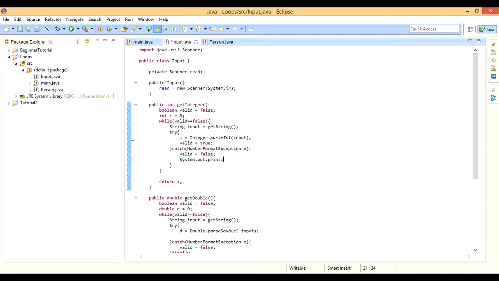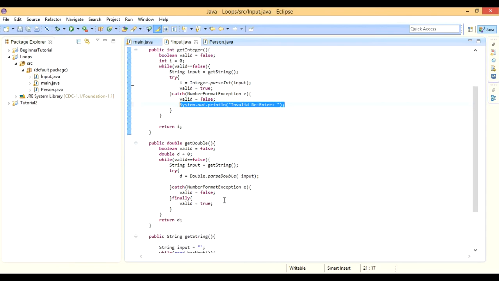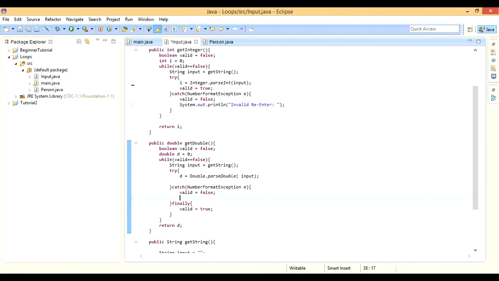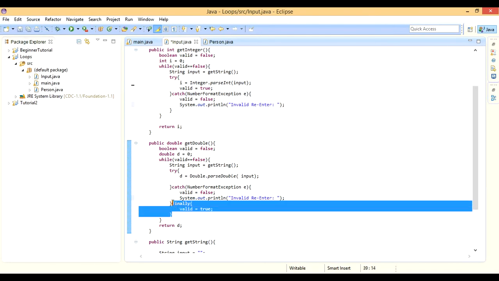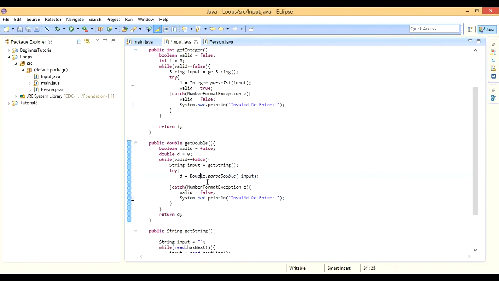System.out.println, we're going to say invalid, re-enter. And then we'll copy and paste this down to this method. Get rid of the finally down here, and then also put valid equals true.